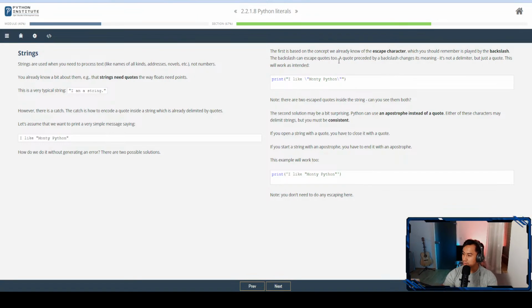This can turn a quote into a quote. Proceed with backslash and it changes its meaning. It's not the delimiter, but just a quote. This works as intended. Normally I use single quotes for this one, but using a backslash we can make it not a delimiter, but just a normal quote. That's clear.